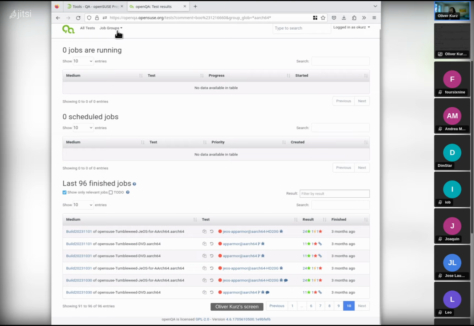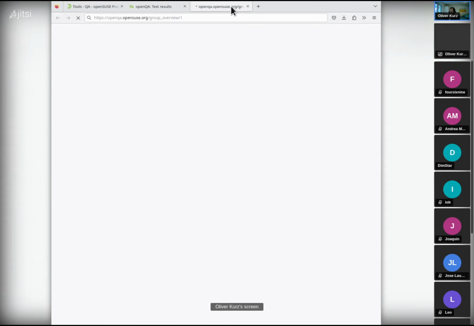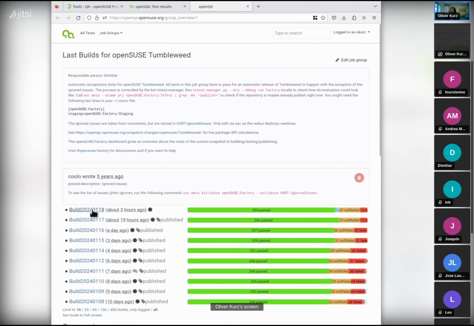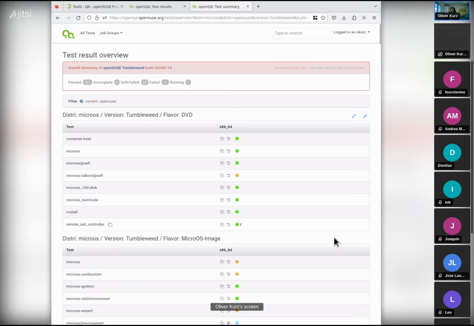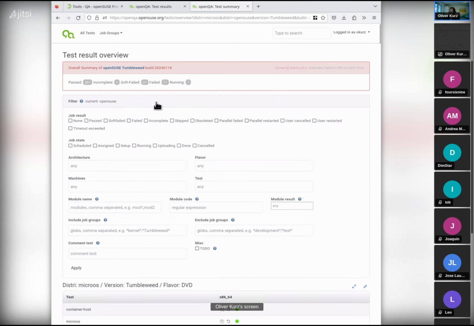So let's try, maybe we can find an example where we are actually running into that limit of 500 jobs, and then I can show you what can be done. So let's say that you're starting from this test overview page of Tumbleweed, and we can also see filters here. By the way, little side note, yes, there's also now a comment text filter here. So it's basically the same functionality, show only jobs with comments containing the specified term, a comment as in openQA comments, which include labels and external ticket references.